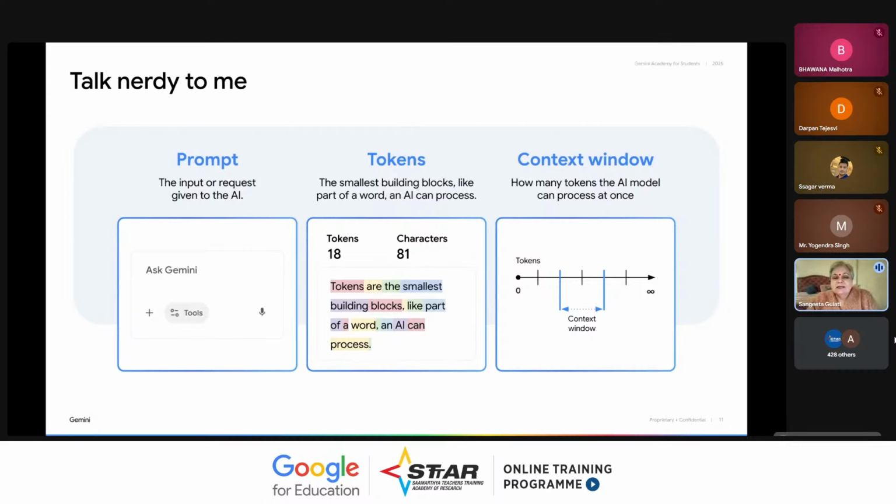So all of these terms are something which are heard, talked about, mentioned whenever reference to AI comes up. So it's good to be aware of them. If you want to go deeper into it, well, we will talk about how you learn today. You may even take the help of AI to learn about AI, right?